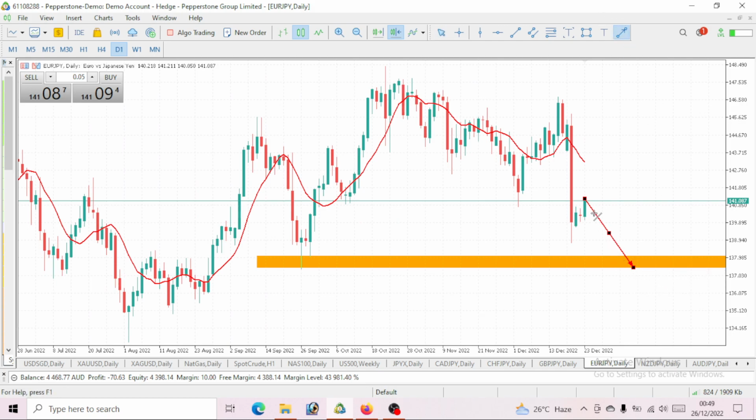Then if it gets to a level of 137, one thing I know for sure is that we will continue that bullish move upward. So there are two levels where this EURJPY will start giving us that bullish move as it is now. It can start giving us that bullish move up straight, or we can see it drop to a level of 137 before we continue to go bullish.